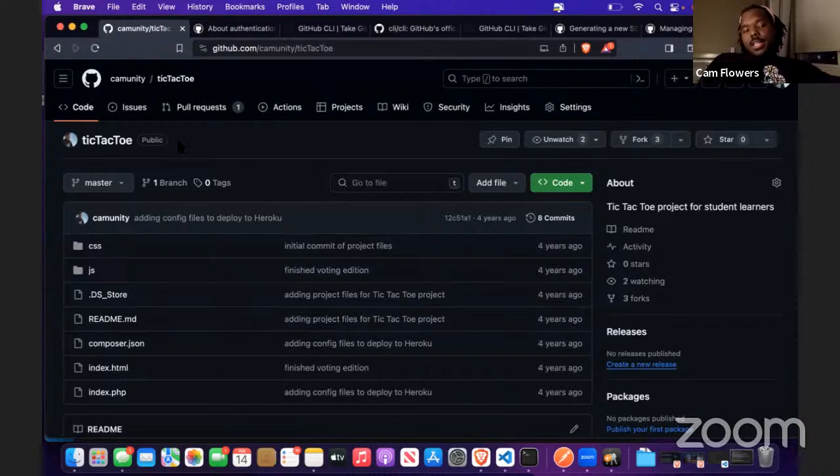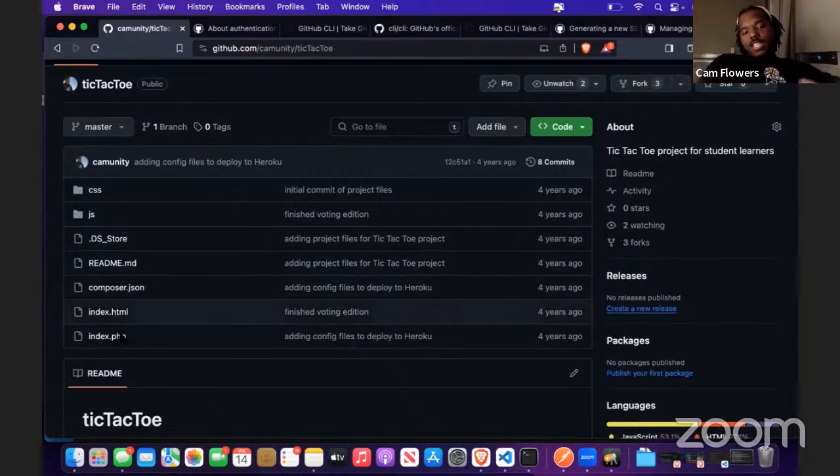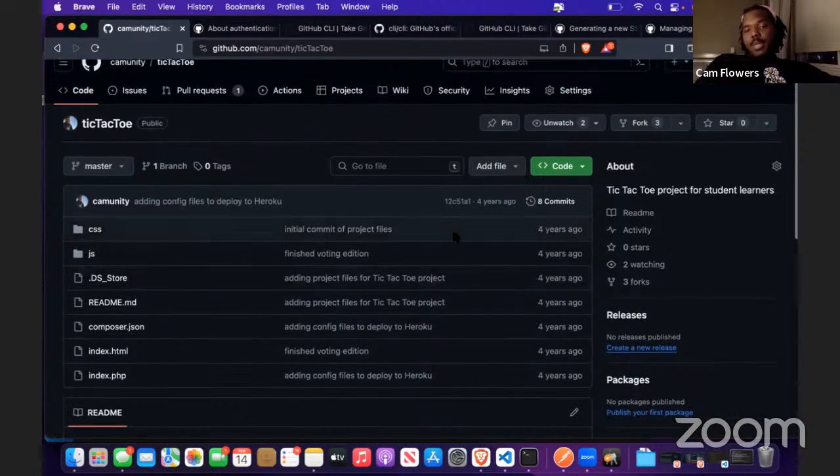This project is what GitHub is all about, right? It's a space that I can go to see all of the different code related files that I have for that project. And these files are stored in a very specific way to ensure that I can do things like keep track of the changes that I've made to these files over time.